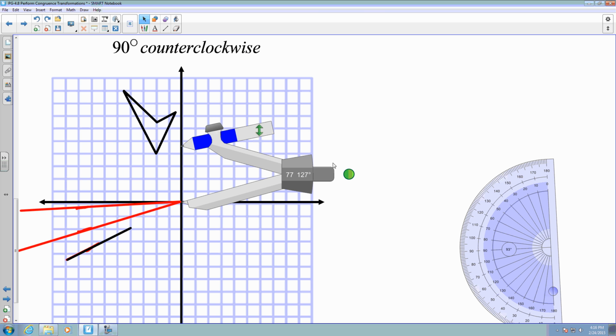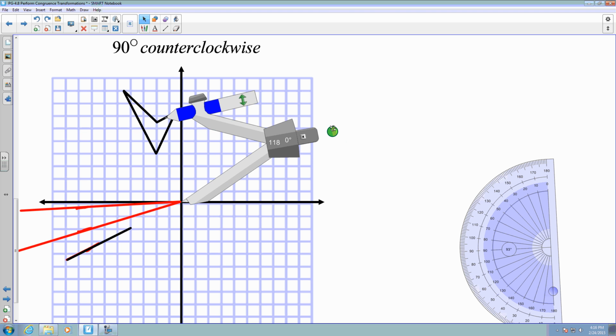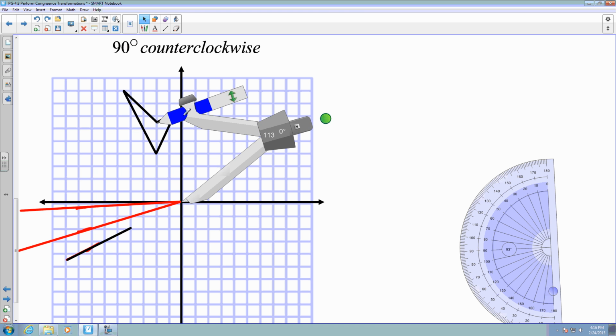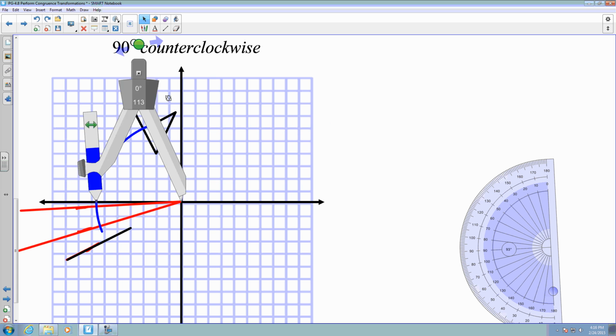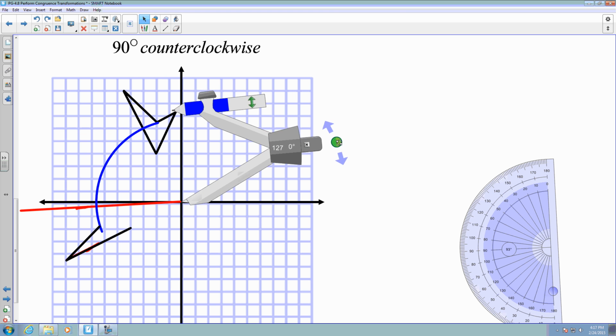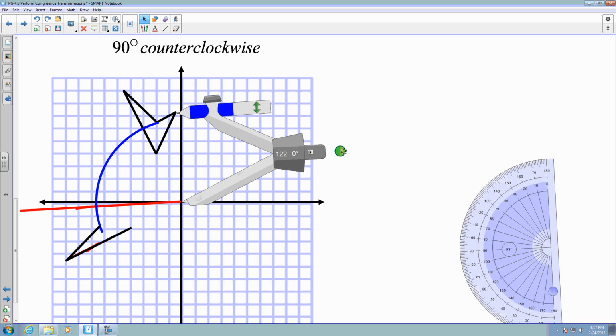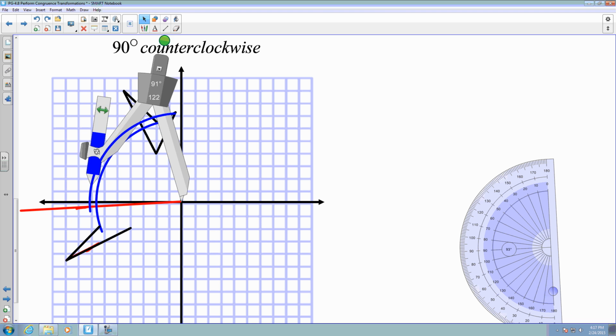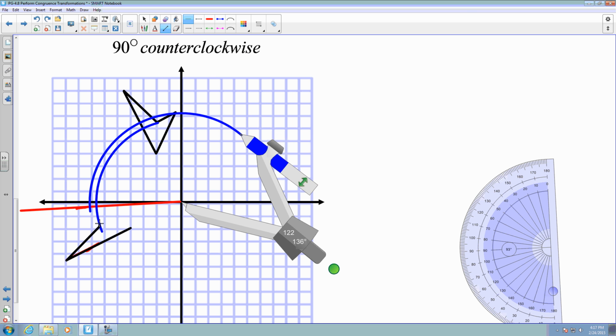So now what I can do is rotate my compass here, and then I strike a mark right there, and I can then make my new line at the intersection of that red and blue area. So I can then delete that. Now I have one more mark to fulfill. So I'm going to move this over here, get it positioned correctly, and then I'll strike the mark right there, and finally finish up by connecting it there, and then connecting it over here, and then erasing all of your construction marks.